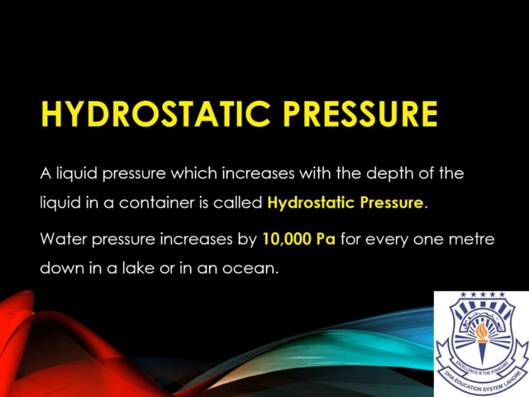Hydrostatic pressure: a liquid pressure which increases with the depth of the liquid in the container is called hydrostatic pressure. So water pressure is identified with the name hydrostatic pressure. A liquid pressure which increases with the depth is called hydrostatic pressure. Water pressure increases by 10,000 pascal for every 1 meter down in a lake or in an ocean. It means that if we move downward 1 meter, the pressure will increase by 10,000 pascal.